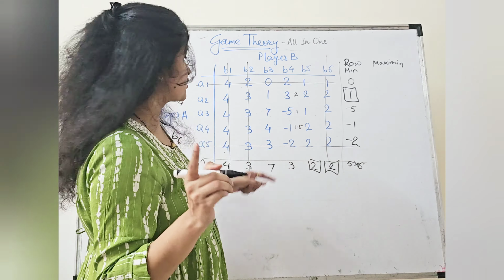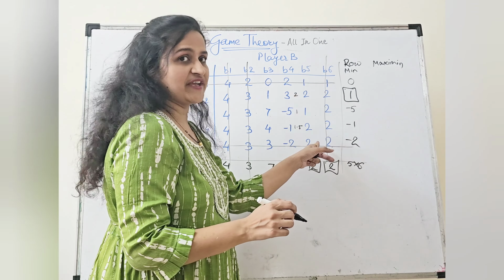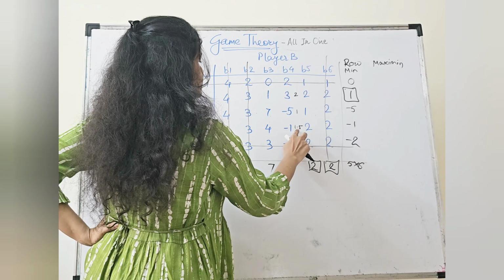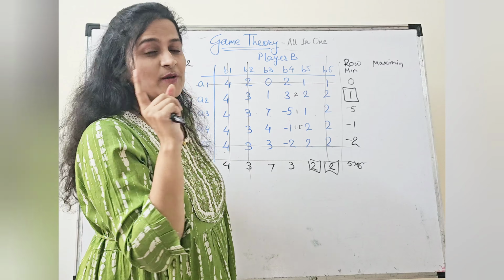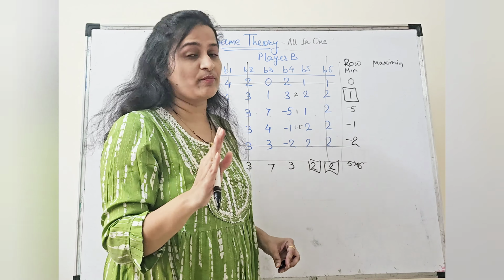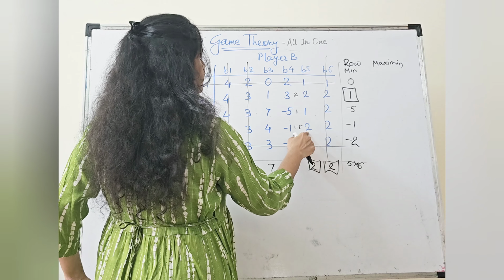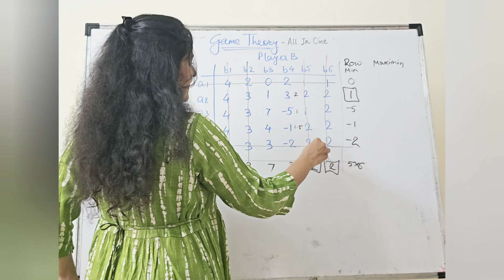Yes, you got some relationship now, right? Compare this average with B5 now. See, equal, and this is smaller, right? Now in case of column, what do you always try to do? You cancel or cut the maximum column. Yes, so this is the maximum column, right? And therefore you will cut this B5 now.